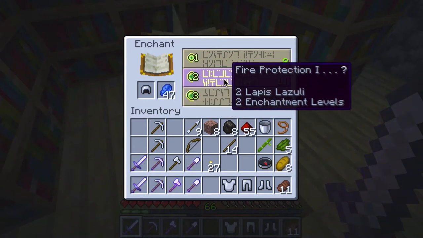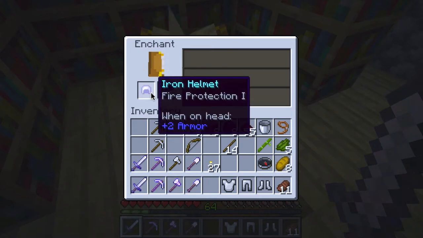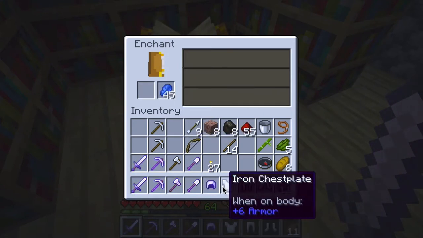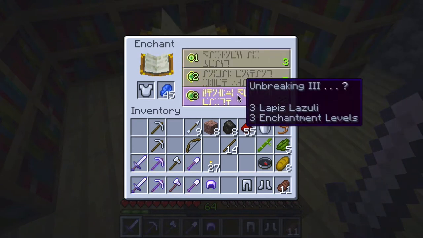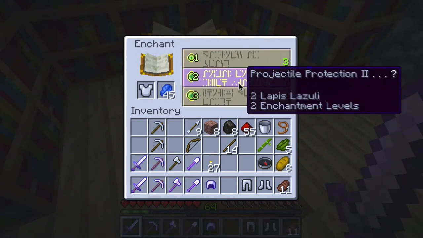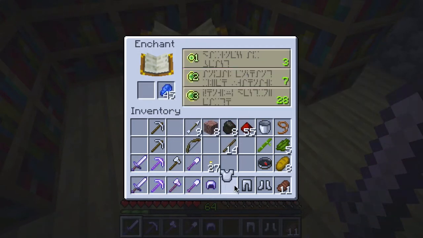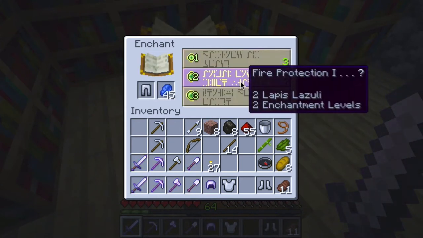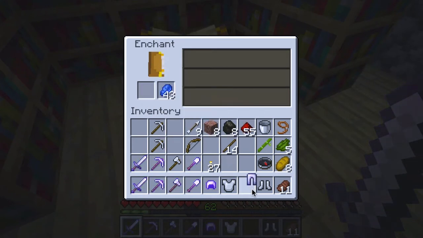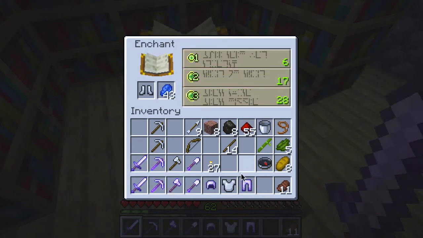It says Unbreaking 3, Fire Protection 1. I want that one, so I'm going to get Fire Protection 1. What is this? Projectile Protection, Unbreaking. Nope. I know there's some randomness to this. So I want to see if Fire Protection 1, Protection 1, Unbreaking 3, Fire Protection. Okay, let's try the boots. Feather falling, unbreaking, projectile. Nope.